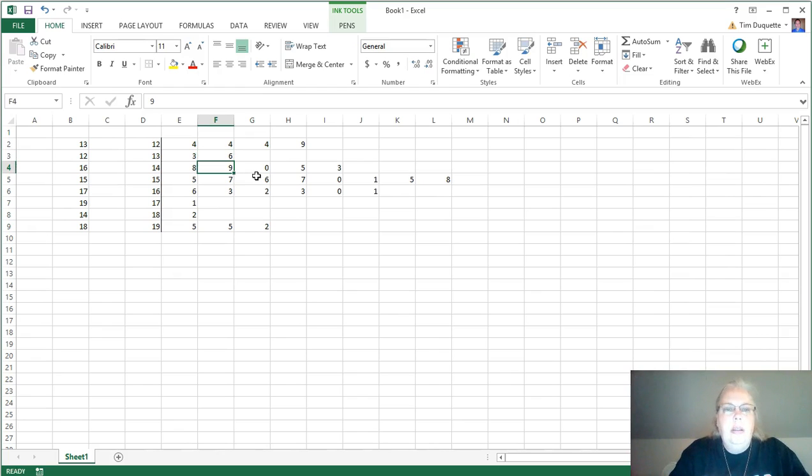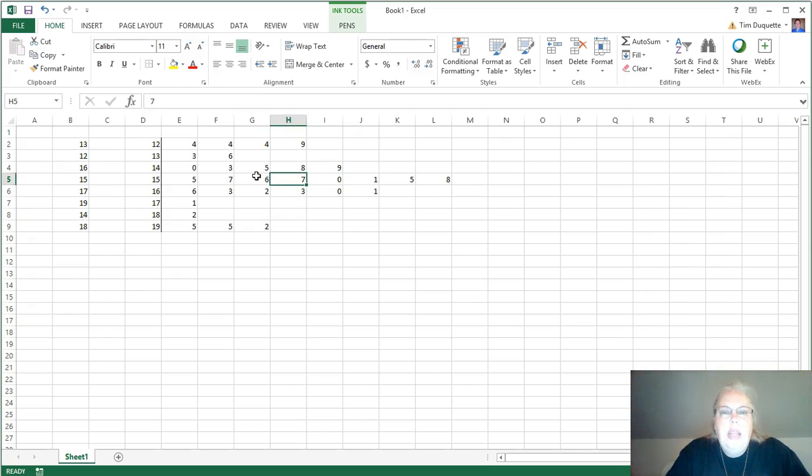Down here in this one, it looks like we're going to go 0 first, and then 3, and then 5, and then 8, and then 9. So 0, 3, 5, 8, 9. The advantage to doing this with pencil and paper is that you can correct it right there on your own paper.